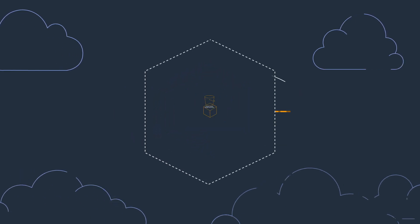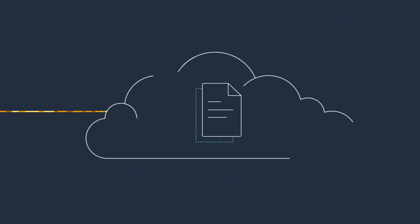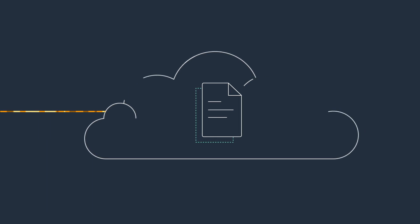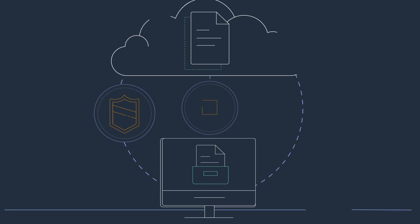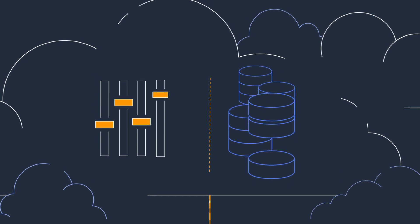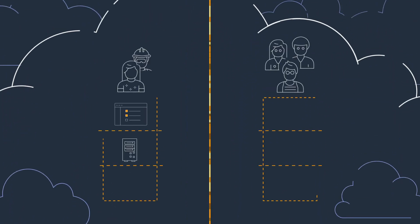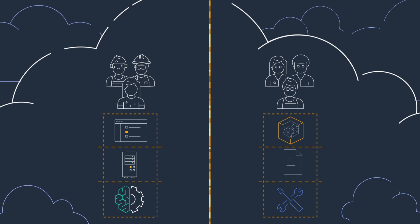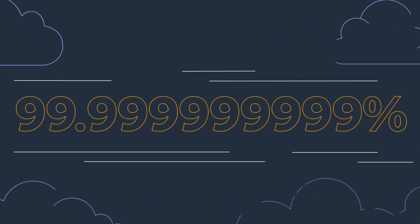Using Amazon's object, file, and block-and-parallel file system storage, engineers can easily and securely store and share critical, proprietary information with AWS's industry-leading security, scalability, and performance. Services like Amazon's Simple Storage Service offer easy-to-use management features so you can organize your data and collaborate with other teams in ways that meet your specific organizational and compliance needs, all with 11 nines of durability.